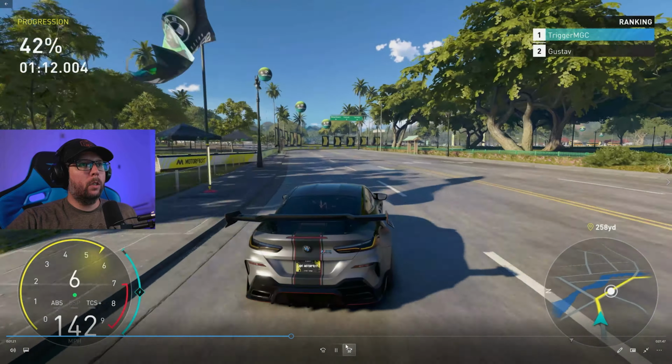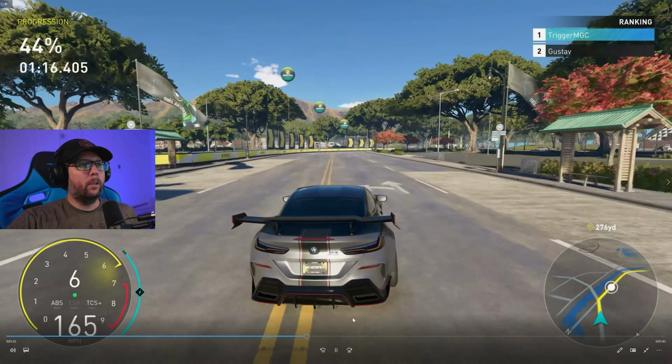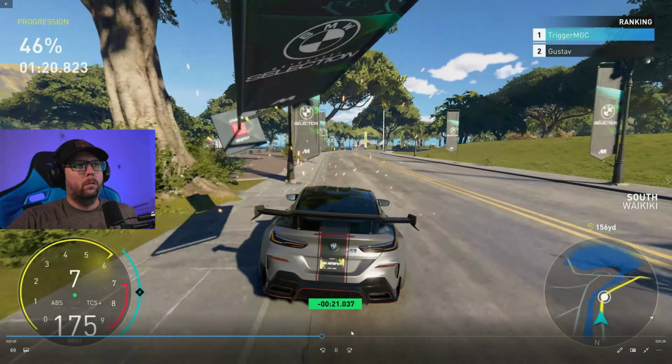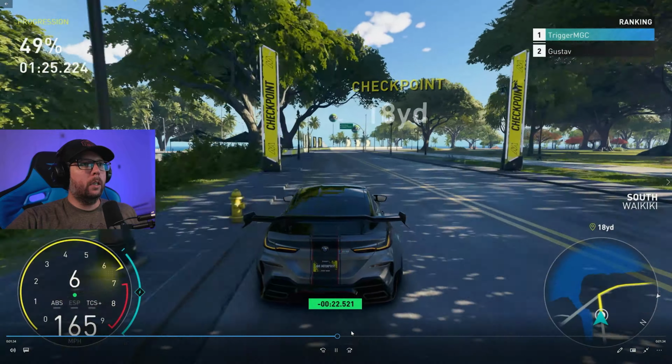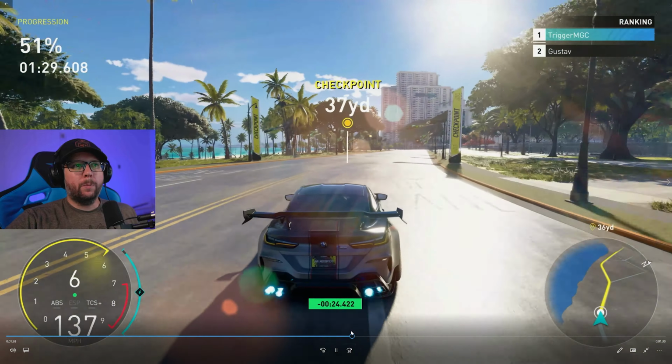After exiting, you can cut this corner on the right, another cut here on the right, stay on the road there, and then you can cut this corner after the tree. This is very similar to the Grand Race path here.